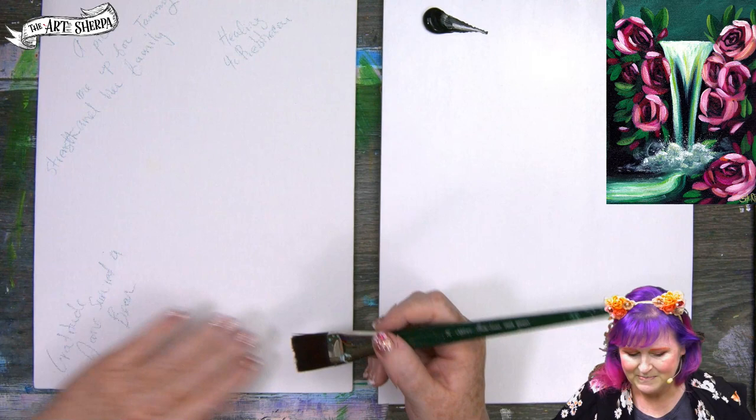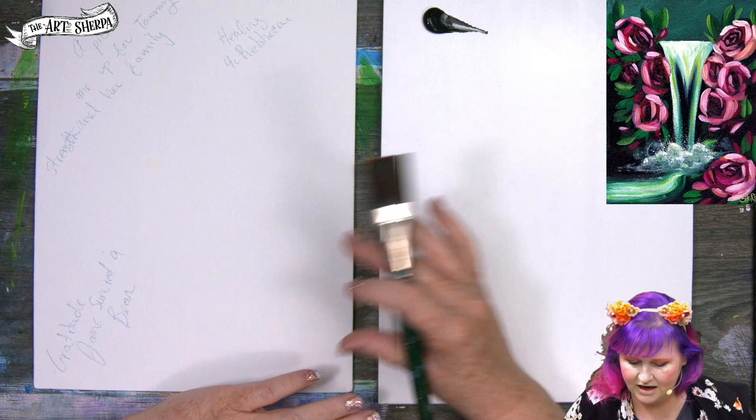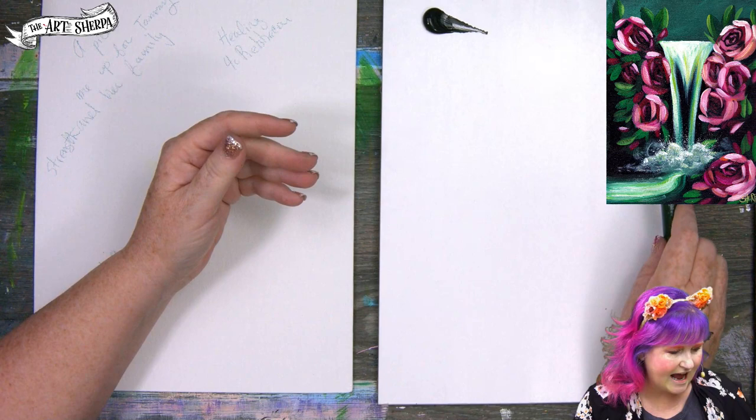So I'm working on a 9x12 surface tonight, and I'm going to start with it painted black. I'm going to use a number 26 Ruby Satin.